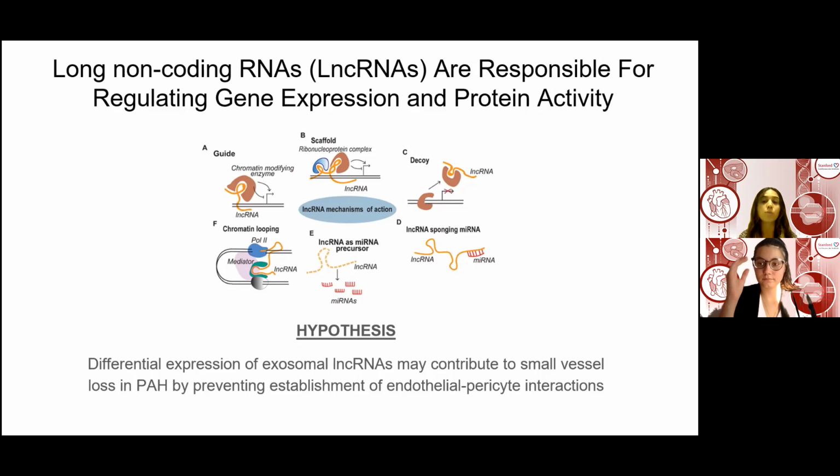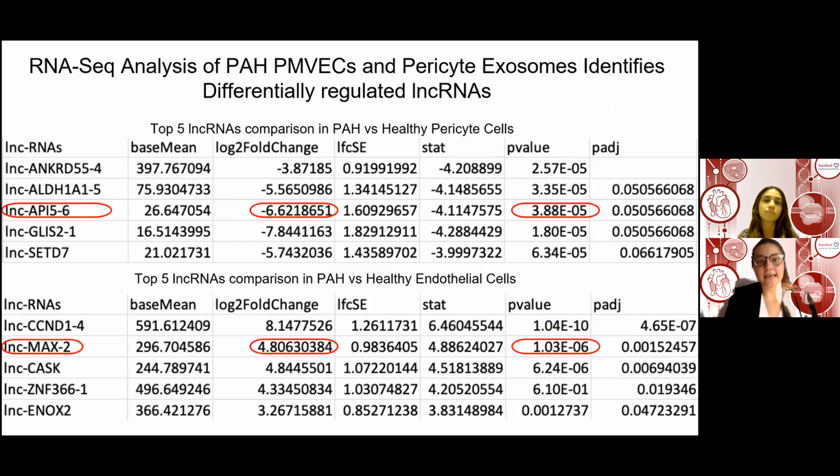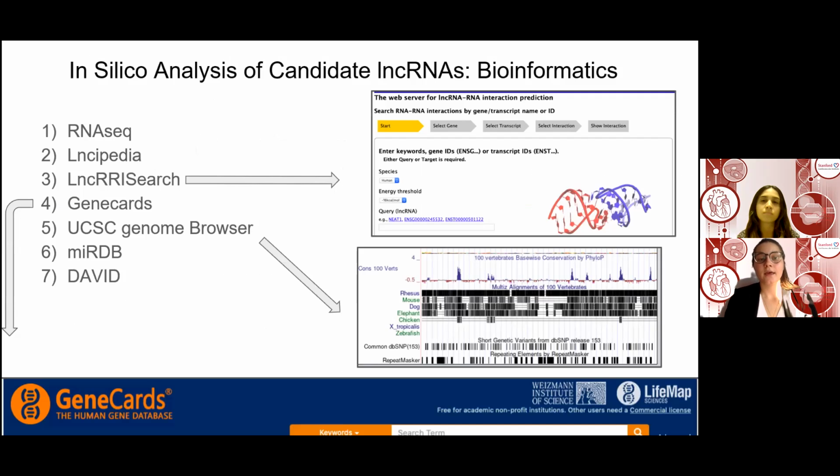So we have gotten this far with theory, and now we actually wanted to start investigating a little more. Our first point of investigation began with an RNA-seq analysis of lincRNAs in endothelial cell and pericyte exosomes. The top 5 lincRNA candidates from each of the 2 cell types were determined based on highest fold change and lowest p-value. Rocio and I's job through this 10-week program was to characterize these 10 lincRNAs as best as we could and determine our top 2 candidates, one from each cell type, to share with you today.